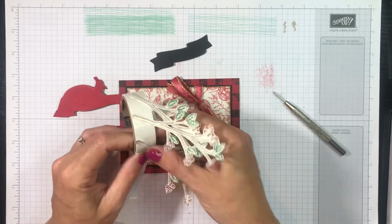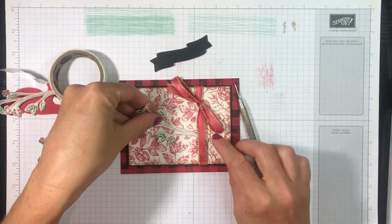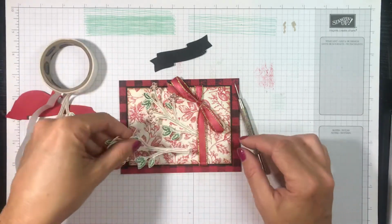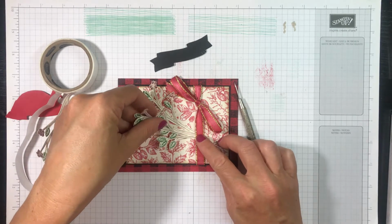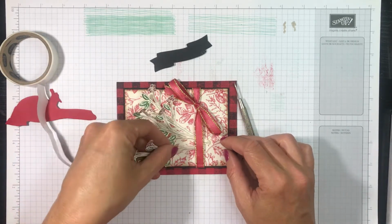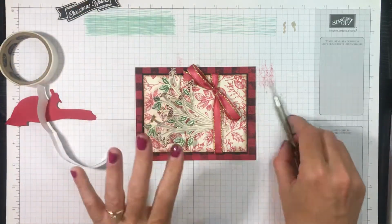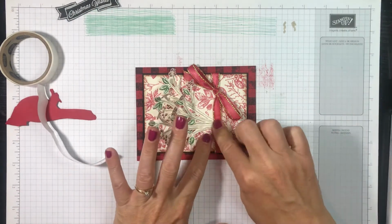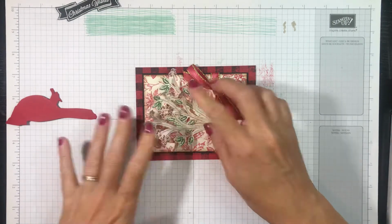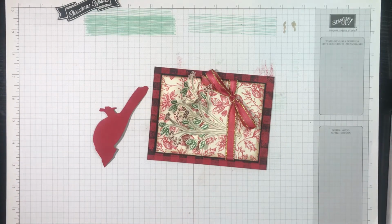And then I'm going to start building my layers, okay? So I've got my first one here, and I'll tuck it under like that. Now I'm only lightly adhering it right now. I'm not pressing down too hard because I might want to lift them up to readjust them. Once I have them where I want them, then I'll press down harder. So, okay, this is how I want them. So I will press down on it to stick it down. Okay, now this is a little too floppy and fluffy, but once we put our cardinal on here, it's going to hold really nicely.